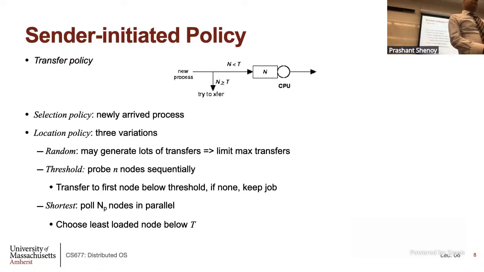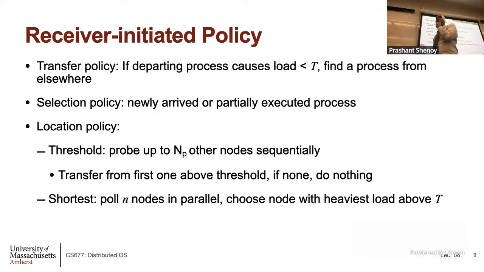So we'll flip and say now we do receiver initiated. In receiver initiated, when a machine either becomes idle or it has a low load, it goes around looking for work. It goes to other machines saying, do you have a job you want to offload? In the sender initiated, the overloaded machine tried to offload jobs to other machines. In the receiver initiated, a lightly loaded machine goes around looking for jobs to take on. So all of what we said is going to be flipped in this case.